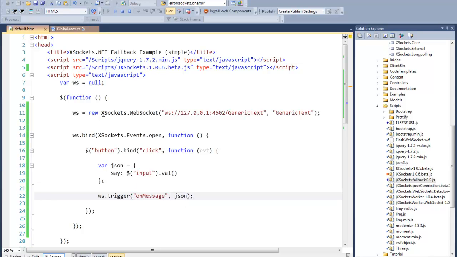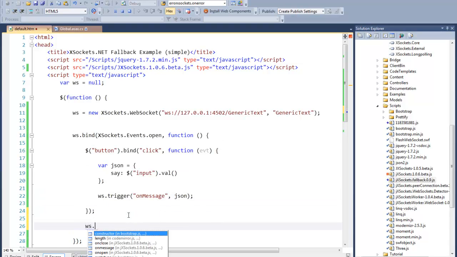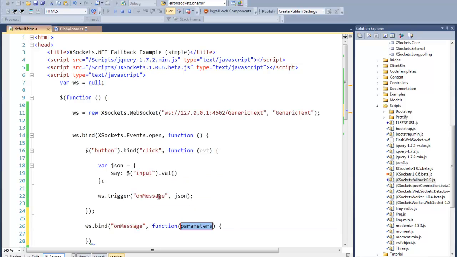We have an established connection, we have an event listener for the button click, and we also need a listener to the socket that says someone will be sending me a message named onMessage, and I will be dealing with this as follows.